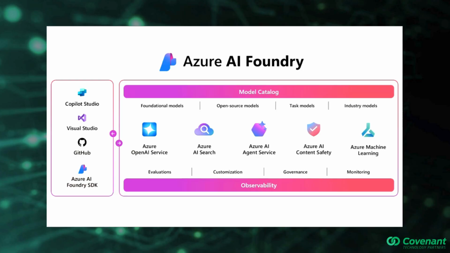So something like Azure AI Search allows you to take one of the models and ground it with your data so that the models can be used to build agents that search over content that you own and be able to answer questions or take actions upon data that you own. And that's what this tooling layer is all about. It's connecting the models very easily to a series of tools that allow you to enhance them and make the capability much more functional.